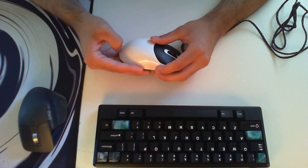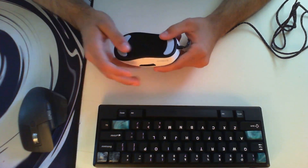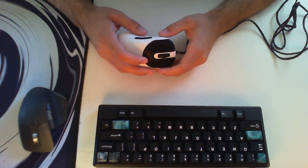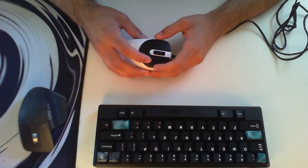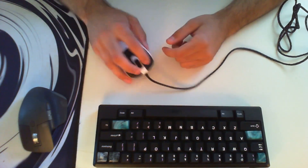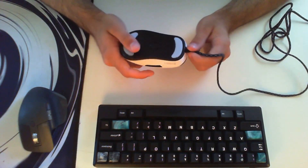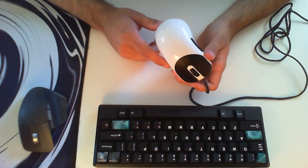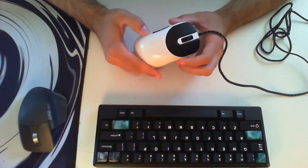I have been using this mouse as a main mouse for over a year now. Although I have not been playing Overwatch and my other competitive games at the rates that I normally do, I still have used it — and it's still a year of using this mouse. I kind of wanted to come on and talk about this mouse, as I believe when I stopped making videos, I had just picked it up.